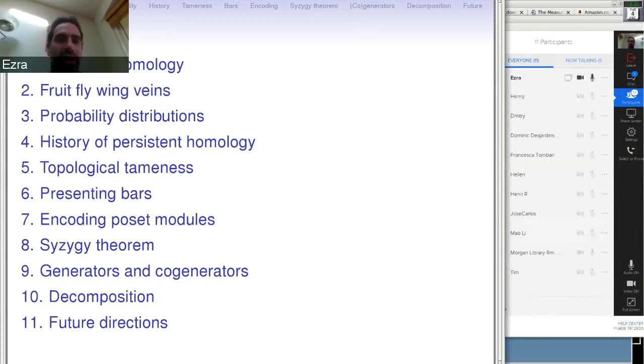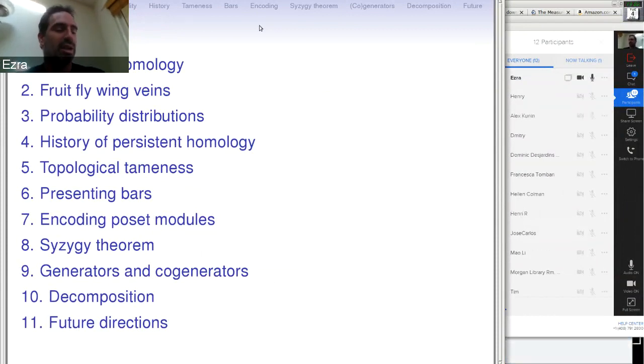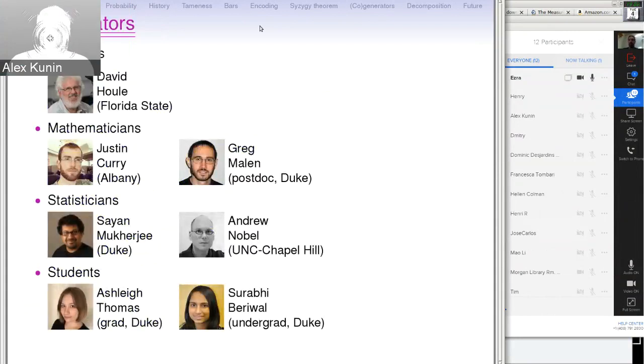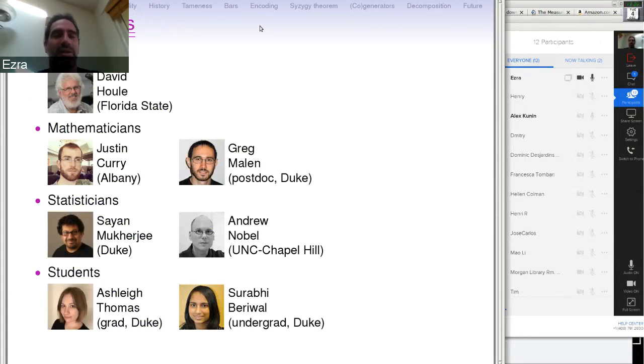Okay, so this is an outline of what I'm going to do, and these slides are listed across the top. So even though this particular slide will disappear, the list will continue. I don't know what people's backgrounds are, but I'll start from more or less scratch, although it'll be a relatively sophisticated view of persistent homology. Then I'll go through lots of examples, a little bit of history, and then get into the real content: how one thinks about multiparameter persistent homology and what one can say about it.